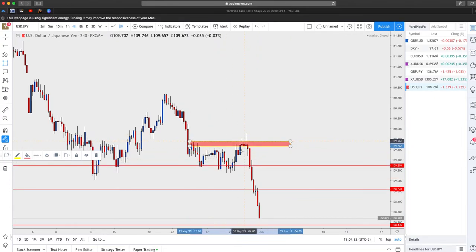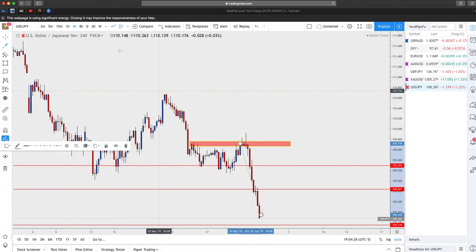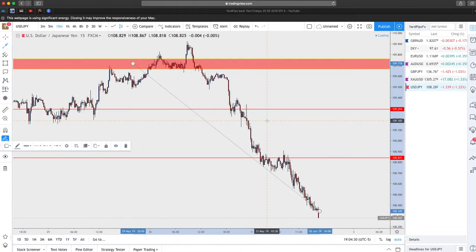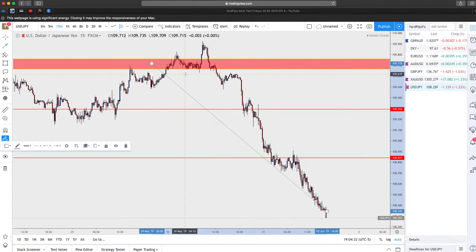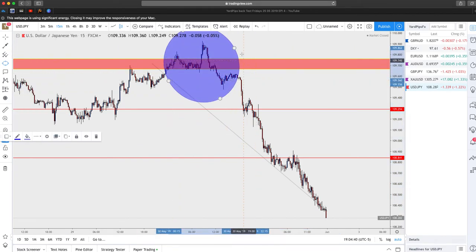So all the market did was really come to this level and simply reject it. Nice, clean, simple rejections. The market was behaving very easy this week. If you look at the low time frame breakdown to see where you'd actually get into the sell, let me highlight this area for you.